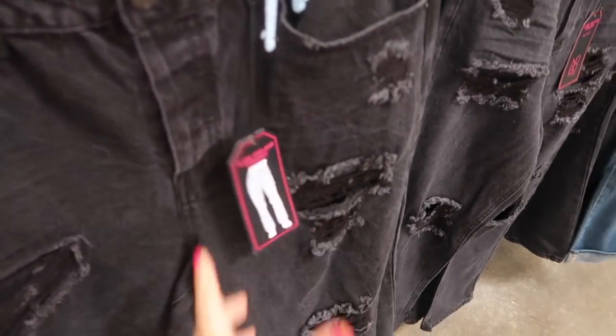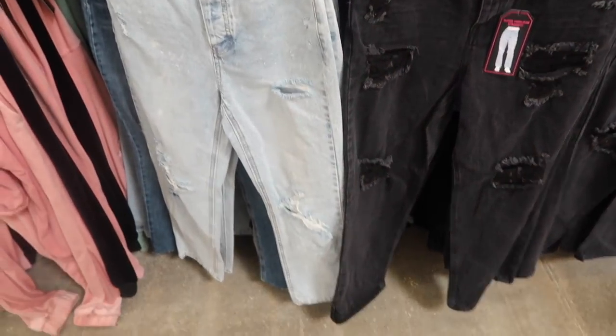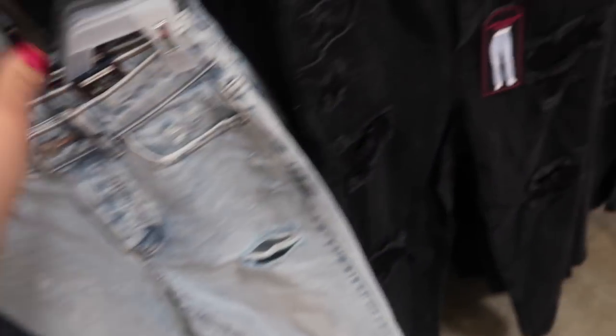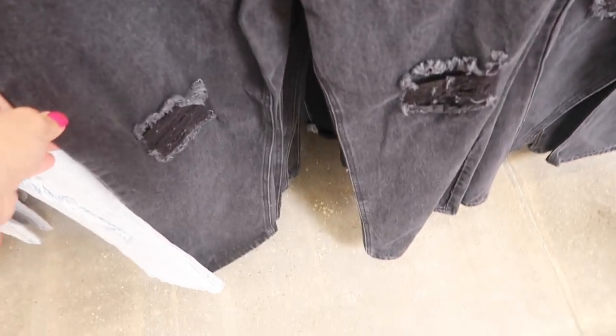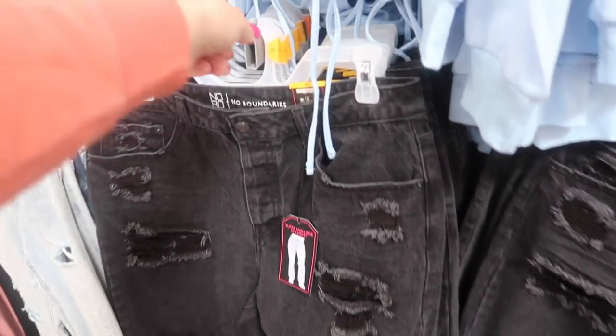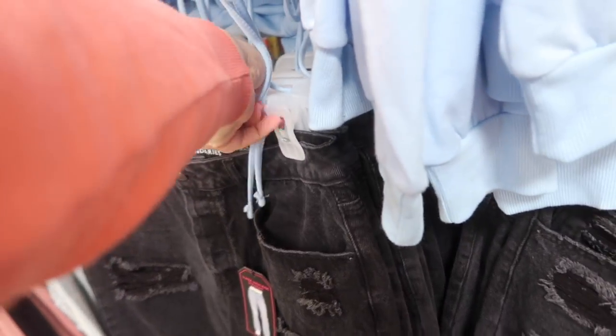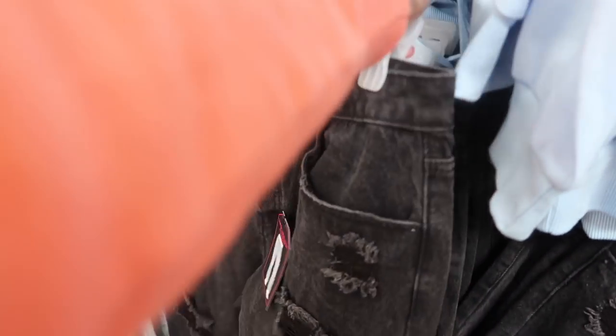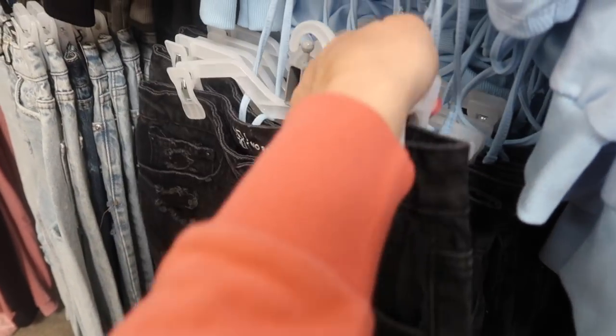New high rise straight styles in No Boundaries. These are a high waist with kind of bleach splatters on the lighter pair, rips at the knees, straight leg, and the same kind of fit through the back. These are $17.98 — this is a new color and then also the ripped black. I usually size up one in these to a nine. I do have a few pairs in the seven and they fit on the tighter side. So if you want that really fitted look get your normal size, but if you want a little bit more comfort then I would say size up one.